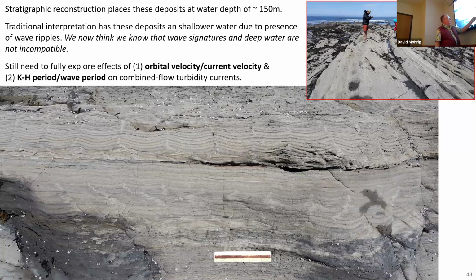So now you can see what probably is the rhythmicity with the wave looking ripples. The local stratigraphy is pretty clear that, in my view, we're in at least 150 meters of water. So that would be well below wave base. But the rhythmic bedding and the water surface waveforms have led this to be interpreted as an estuarine deposit. So clearly, something has to give.